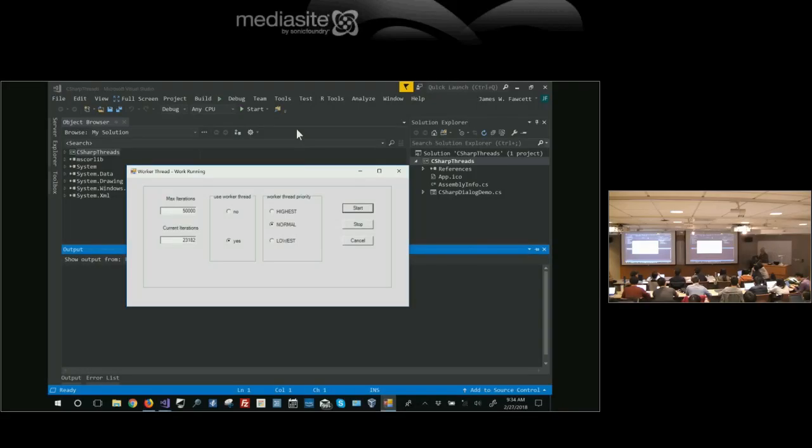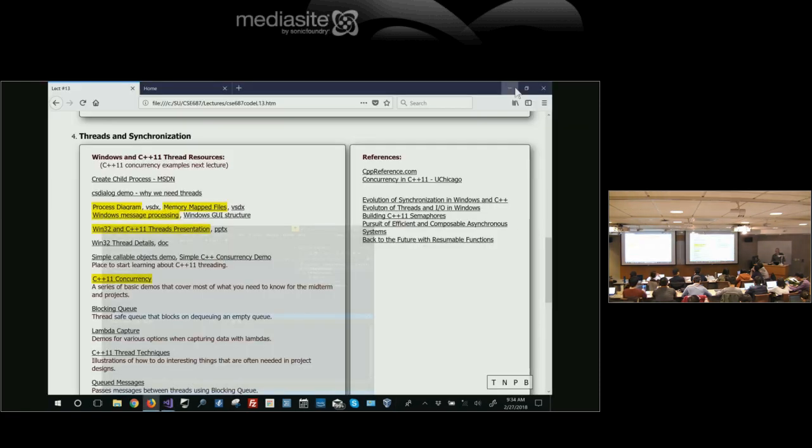Every time this counter clicks, it's done a block of work. Block, block, block, block, block. It's still working, but the main thread is handling the UI operations, and the child thread is handling that work. And eventually, the child thread comes back and tells the main thread, "Hey, I'm done." So we'll see how that happens.